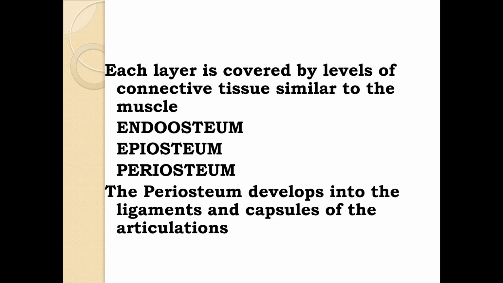Surrounding the bone itself, we have different layers of connective tissue. There's two predominant layers, the endosteum and the periosteum. The endosteum is going to be to the trabecular region of the bone itself. The periosteum is to the most lateral side of the bone itself. It's this periosteum that's going to develop into the ligaments and capsules of the articulations that we'll take a look at. Whether we're looking at endosteum or periosteum, it is dense regular connective tissue with serous epithelial tissue surrounding it.